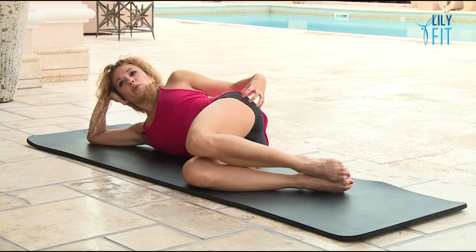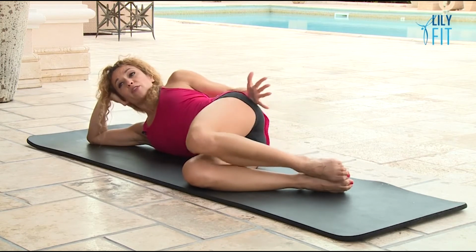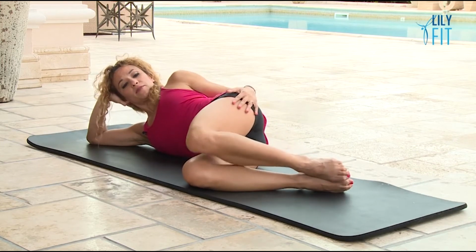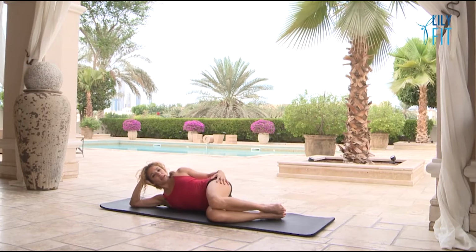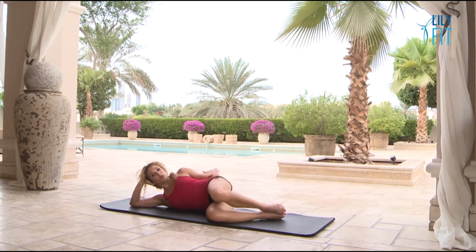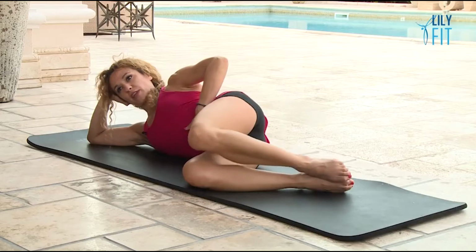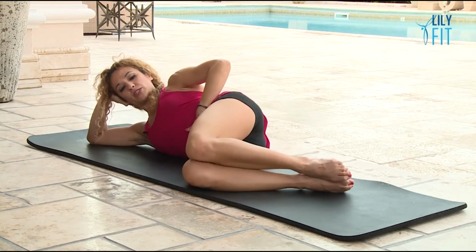And the glutes are really important muscles, not just for tone, but for general health, lower back stability, pelvic stability when you're walking. And quite often they can be a little bit inhibited or switched off from sitting too long at the desk. Keep a soft connection in your core, nothing that's making you not breathe normally, just a little bit of connection there. Do three more.